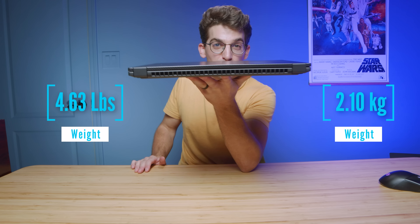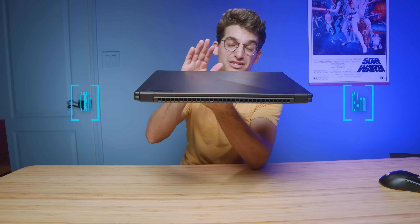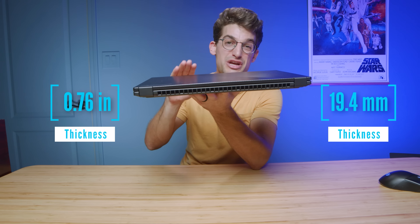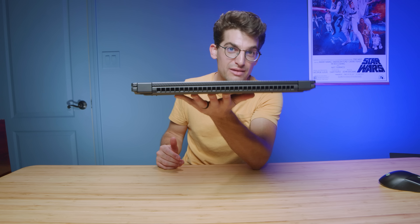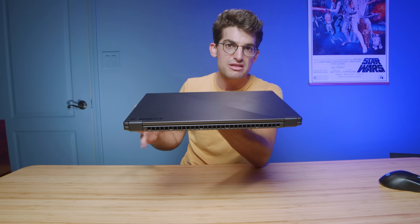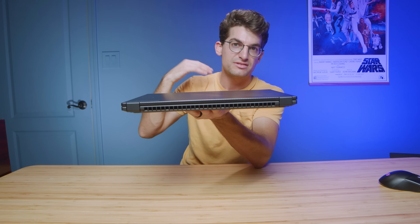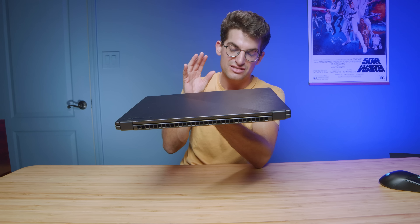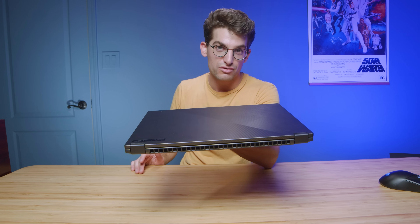Barely thicker than its little brother the X13, this is one of the most powerful thin-and-light 16-inch laptops that money can buy. It comes with the Ryzen 9 6900HS and the RTX 3070 Ti, and both RAM sticks are upgradeable as well as the M.2 slots. The issue we've seen with many thin-and-light gaming laptops does not fall upon this one — you can swap out RAM sticks and SSDs. It's fantastic how much they've left open for owner customization.